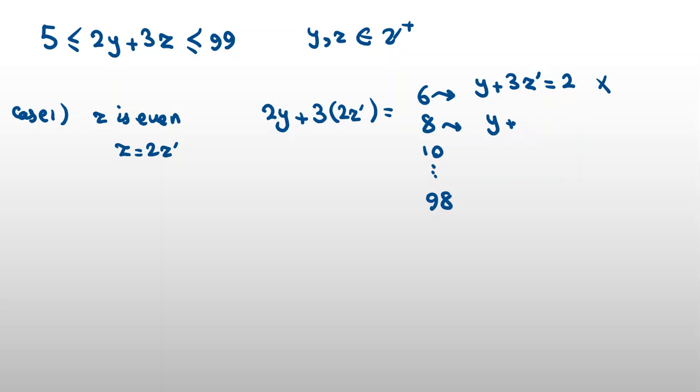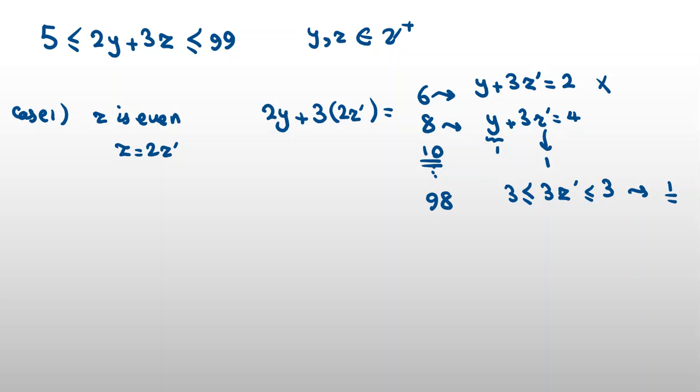So the next part, y plus 3z prime equal to 4. So z prime can be from 0 to 1. Okay, so we can say 3z prime here, because y can be any positive number, so 3z prime we know is at most 3, because we have 1 at least here. So at most 3 and at least 1, 3. So we have 1 case.